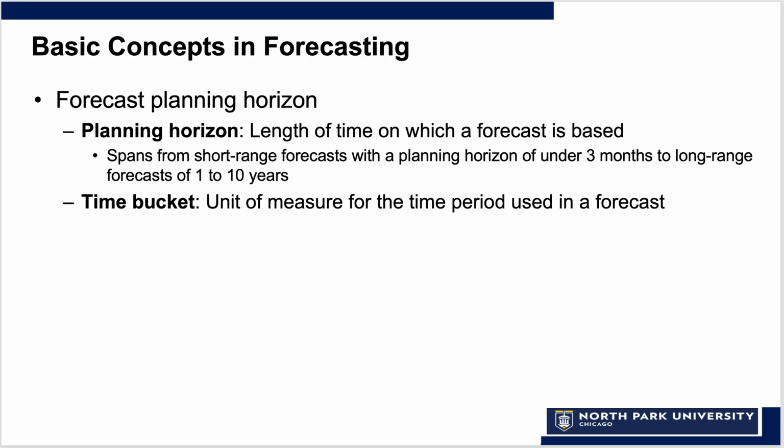There's a forecast planning horizon. We look at a variety of time buckets. You could forecast by day, by month, or by year, however you want. The most common measure used in business is demand planning and sales forecasting, which is the most common form of forecasting. When people talk about forecasting in business, it's usually sales forecast. The most common unit of measure is a month.